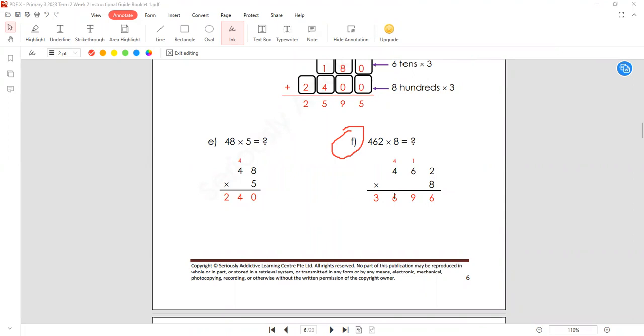So 462, I think the way that we need to explain this is what is 462 times 8. So work them through the steps, right? The way that we do this is 2 ones times 8, right? Remember to use the word 2 ones, 6 tens, and 4 hundreds. So 2 ones times 8 equals 16 ones. So you put the 6 ones here, and then you put a 1 ten there, and then 6 tens times 8 equals 48 tens.